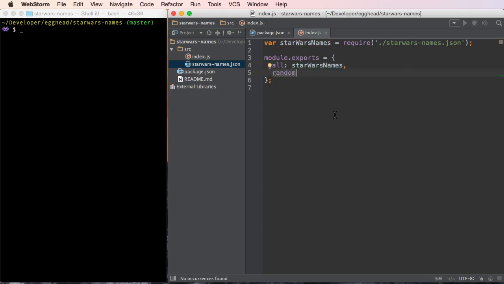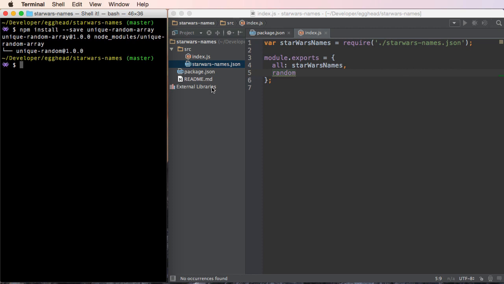For random, we need to create a function that will get a random item from this array. Now, this is actually a solved problem. And so instead of taking some time to figure out how to write this properly and then making sure that I cover it with tests properly, I'm going to just use a micro library that has already done this. So we're going to say npm install --save to save this dependency to our package.json. And then the dependency is called unique-random-array.